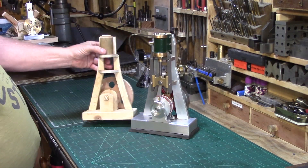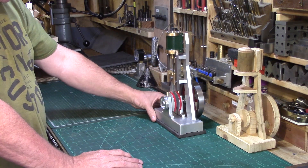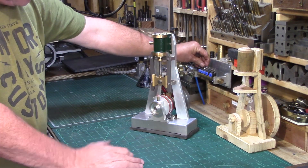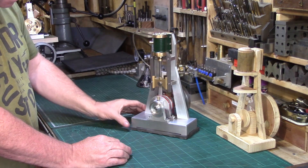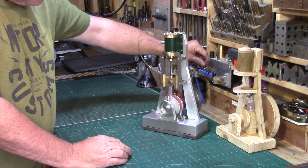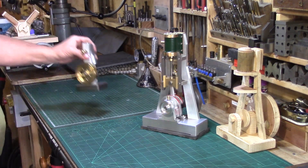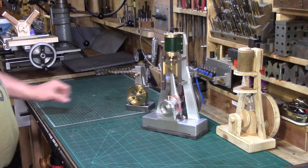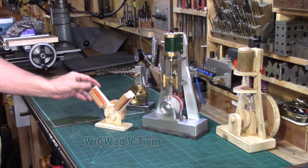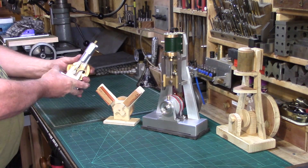I hope you enjoyed that. For me it's been a fun build and the final engine wasn't too dissimilar from my original wooden model. I think this process works well for me rather than getting bogged down with making drawings or trying to use CAD. The next project is essentially the same design as the wigwag, but with twin cylinders instead of just one, so keep a look out for it.